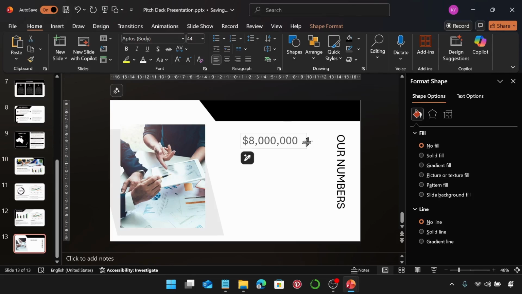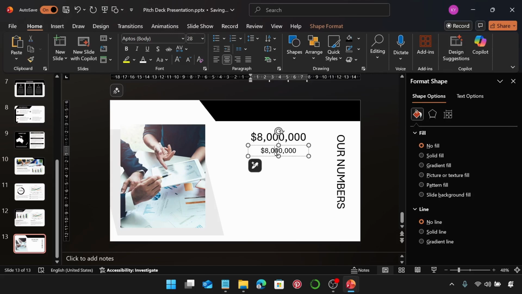Going to reduce the width of this, change the alignment to center, and maybe move this up a bit. Control and Shift to create another text box. Change the size of this one to 28, and this is going to be revenue.